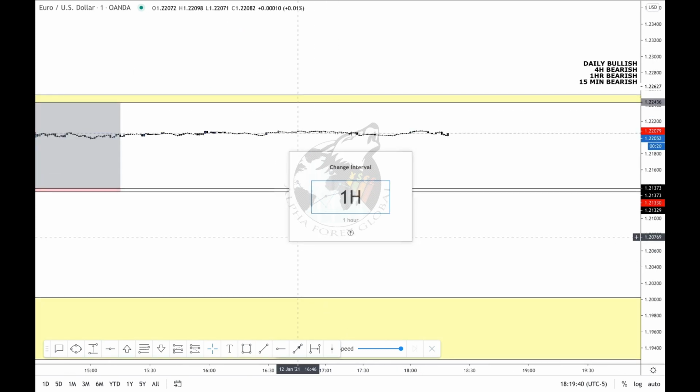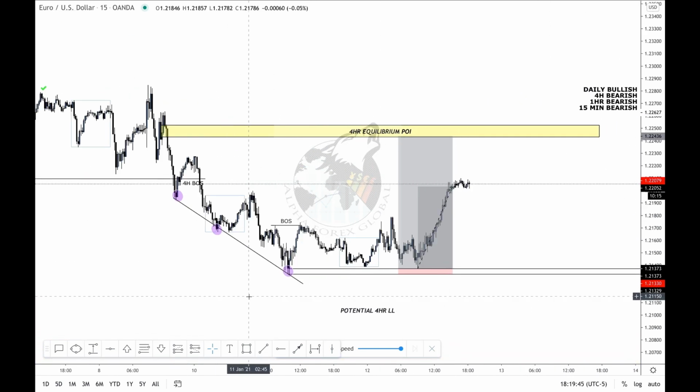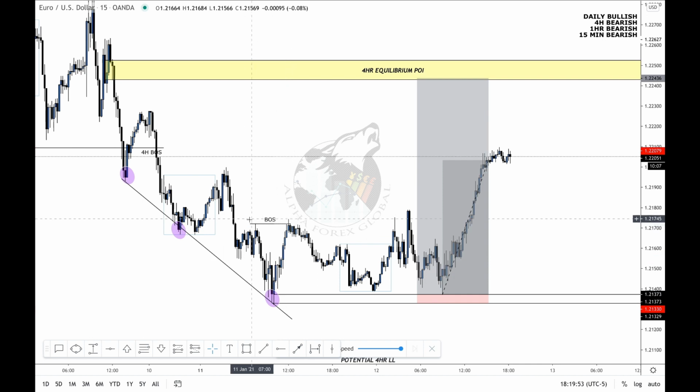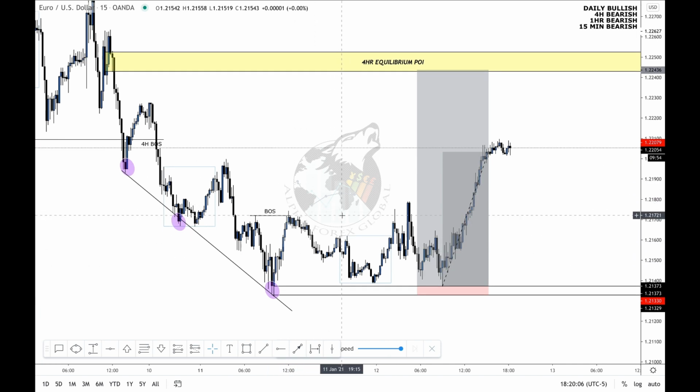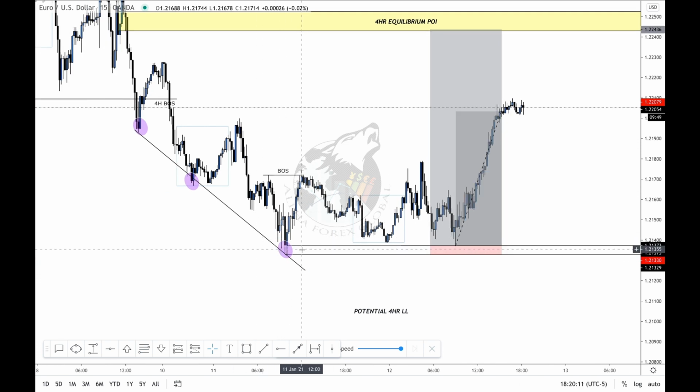So let's go to the 15-minute time frame first. On the 15-minute time frame right here, I clearly saw that there was divergence right here, right? The market pushed up and broke structure, which means that the market was in a downtrend, and now we broke a previous lower high. So now we are transitioning into an uptrend, right? Notice we had this area as our point of interest. You just see a wick right here and say, why do I have a point of interest right here, right?